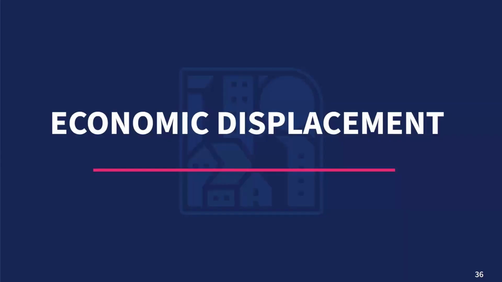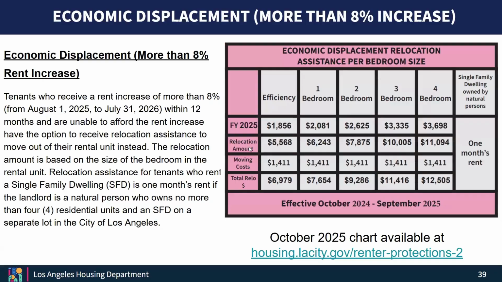Economic displacement, more than 8% rent increases. Tenants who receive a rent increase of more than 8% from August 1st, 2025 to July 31st, 2026 within 12 months and are unable to afford the rent increase have the option to receive relocation assistance to move out of the rental unit instead. The relocation amount is based on the number of bedrooms in the rental unit.